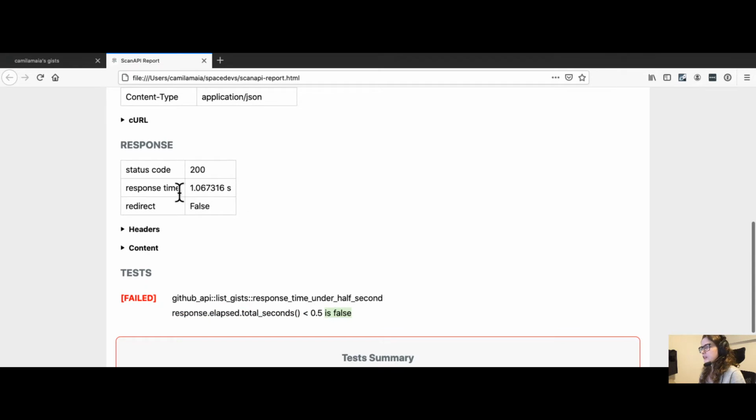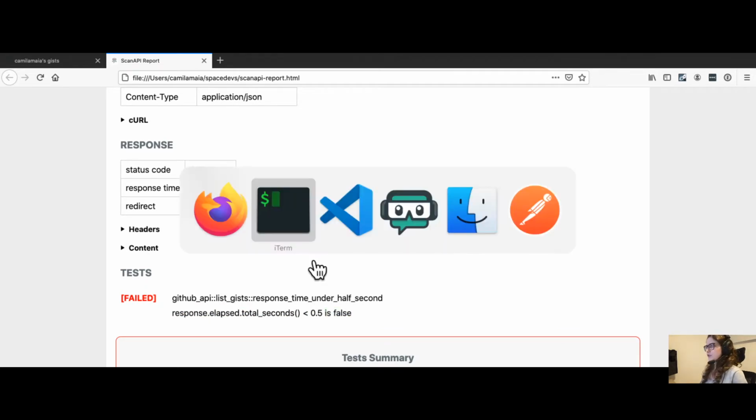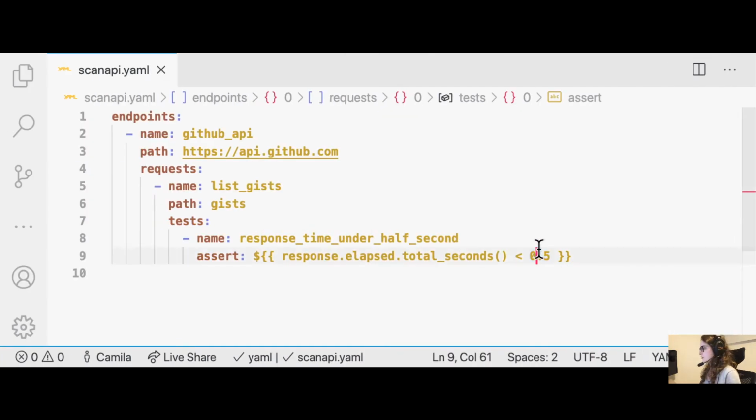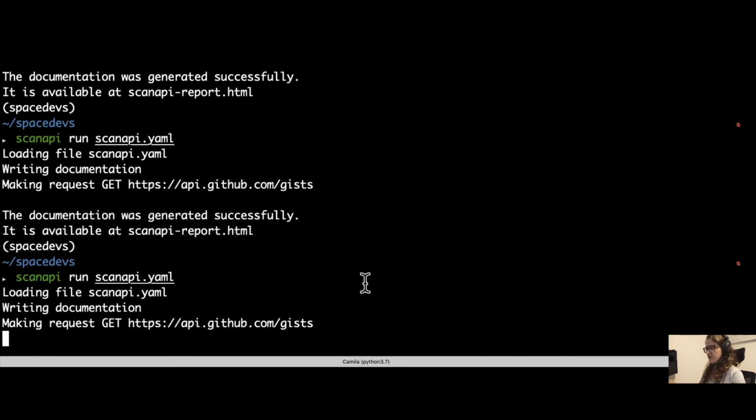You can see here it's 1.06. So let's suppose that we want this test, so we understand that this will take, so let's say that the response should be under 1 second and 2. Let's see.